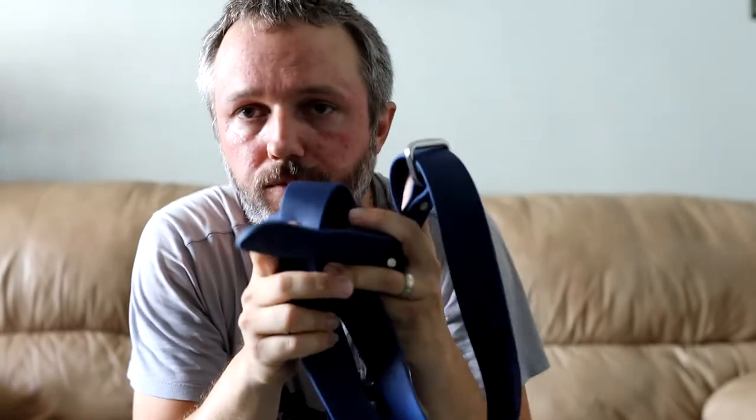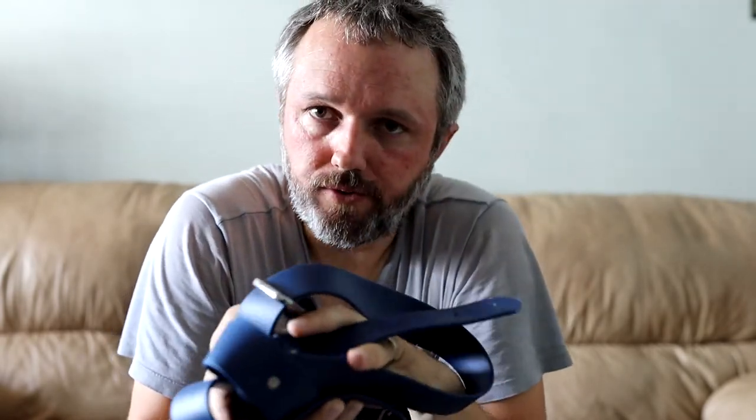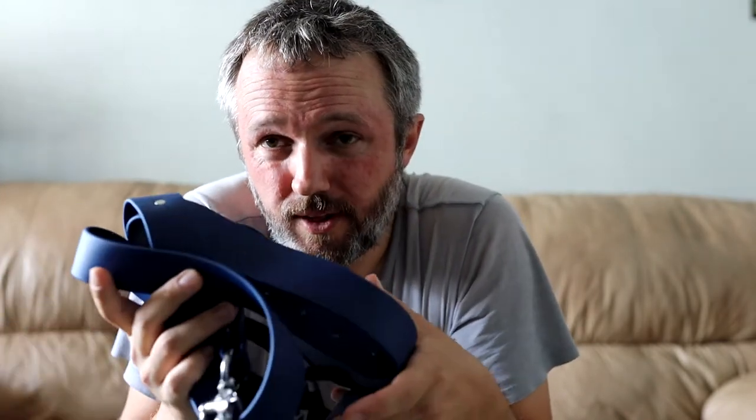Here to show you today is something really exciting, which is over here. It's in the mail today. I just got my new Holdfast Vegan Moneymaker. Holdfast is a company mostly dedicated to leather straps. This is a new vegan one. I'm no vegan, but it's, to me, an exciting material that doesn't have some of the drawbacks of the leather.